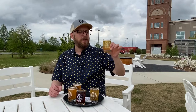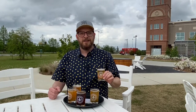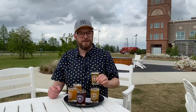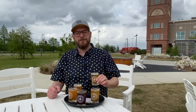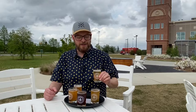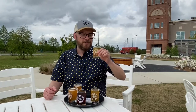So this is the lager. Faubourg, if you don't know, they renamed themselves Faubourg from Dixie because of the connections of Dixie with the Old South and the Confederacy, and also honestly just to keep up with the times in terms of trying to be respectful of everybody's heritage. I personally think it was a great move. I hope you agree as well, and if not, maybe you can still enjoy the beer. They are a 1907 brewery — they've been around for a long time — and they decided as part of that relaunch to reformulate the lager, so let me give it a shot.